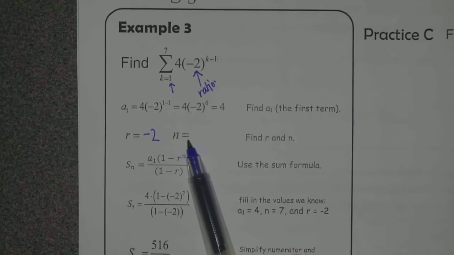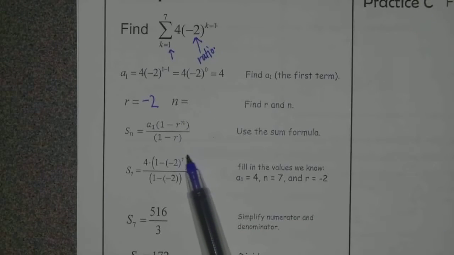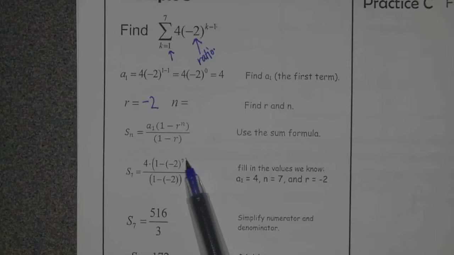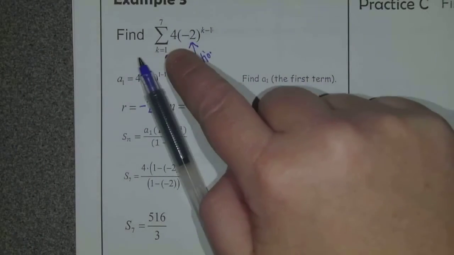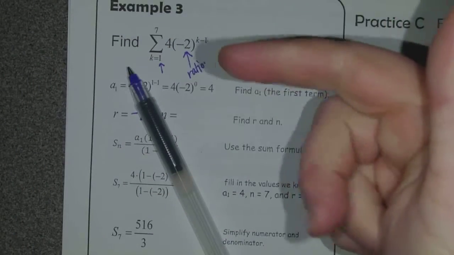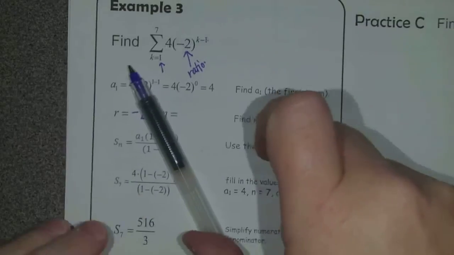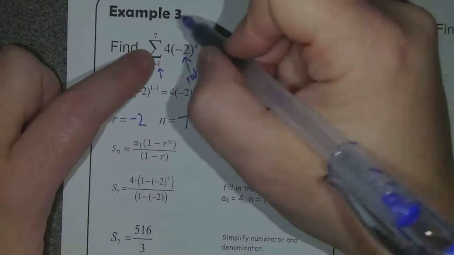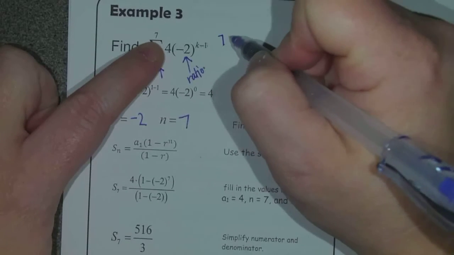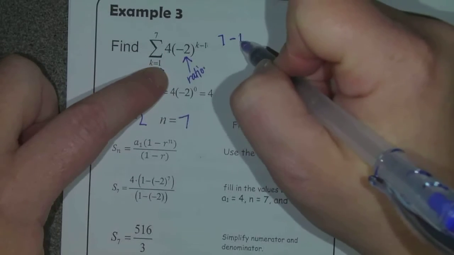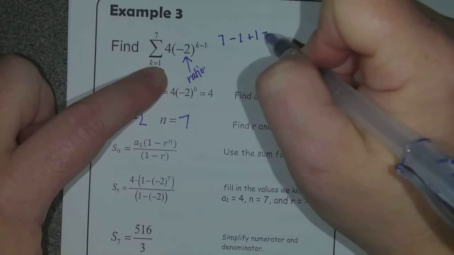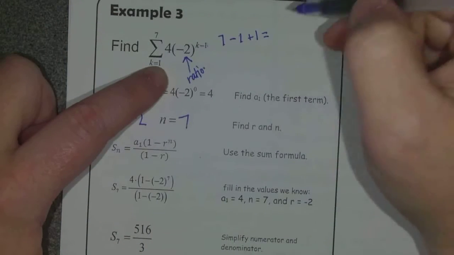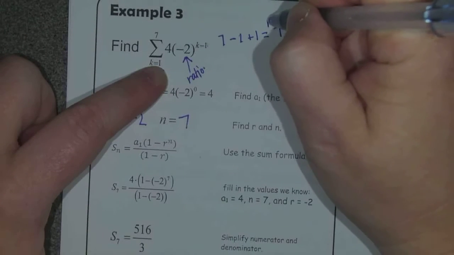And what number did they use here? They used the number 7 here. So you could count these on your finger. I'm putting in the first term, second term, third, fourth, fifth, sixth, seventh. We know there's 7 terms there. But the formula in order to do that says it's the top one minus the bottom one, and then always add 1 to it. So you would get 7 for your number of terms.